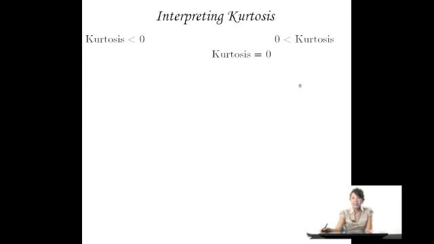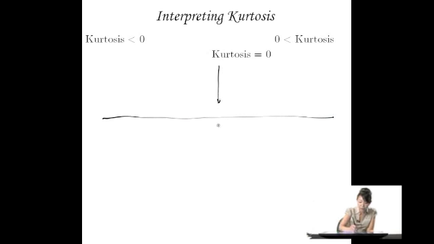All right. So now that we have this weird correction of subtracting 3, now we could talk about interpreting kurtosis. You already know that a kurtosis of about 0 would mean that you have an approximately normal distribution. Oops, it's a crappy normal distribution there. All right, so that's what a kurtosis of 0 would be.